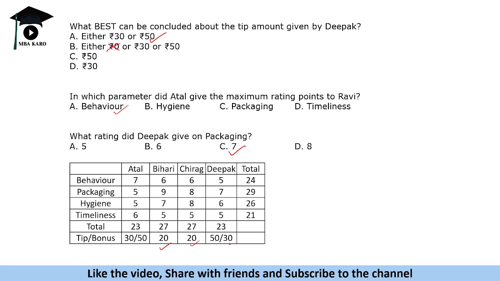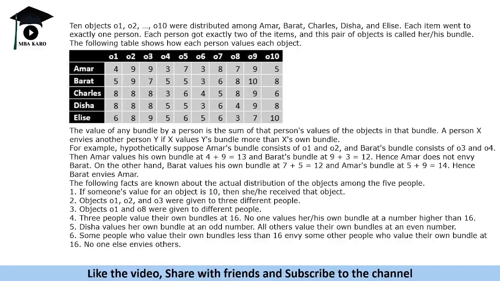So this was the solution to this set based on ratings given by customers. It was a difficult set and must have consumed a good amount of the students' time. Well, let's move on to the last set, and this was the most difficult set in the examination. Quite interesting too, it had an interesting condition called a person envies someone else. If someone was able to solve this set in the examination, others would definitely envy them. For example, people were envying me, asking how I could solve this in the examination. Now let us read this information and try to solve it.